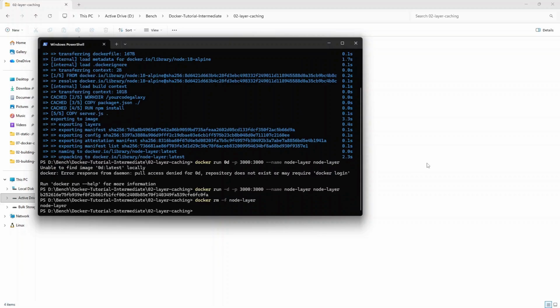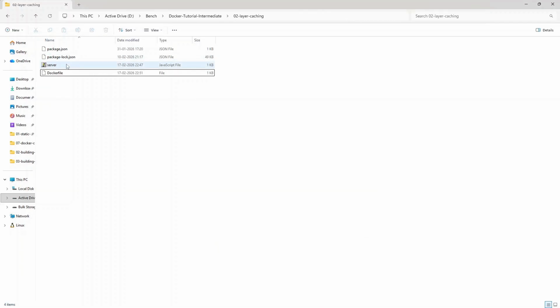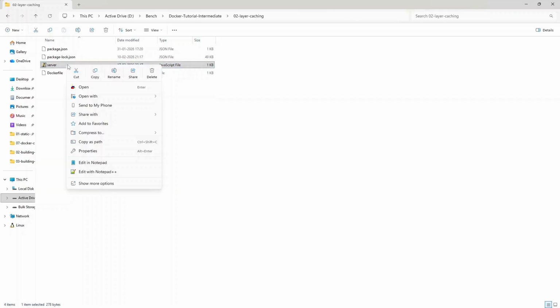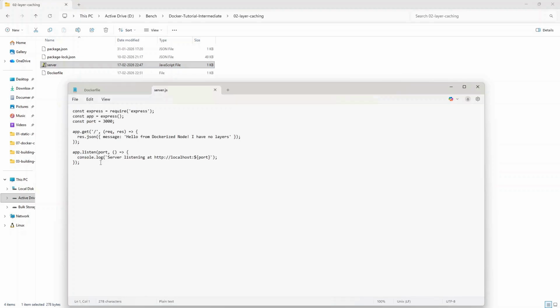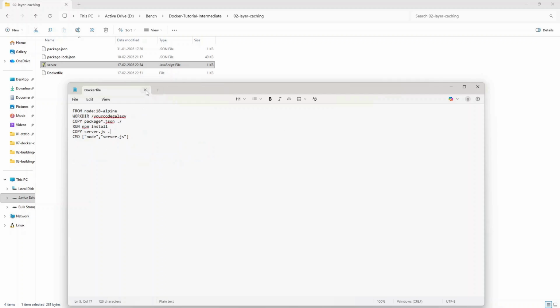Okay, and let's make a small change to the code, just the code. Edit, notepad, and this time I'll say I do have layers. Okay, close this, close this.